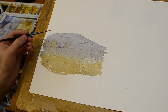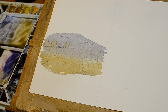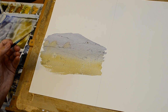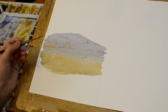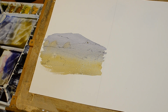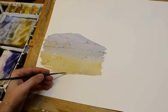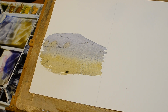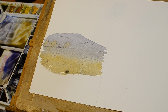So I'm just going to wait a little bit longer, although I know that, again, because the board's on a slope here, up here I might be able to get away with it. Now, we haven't talked about this too much so far, and in controlling your wash, the size of the brush that you use and the amount of paint in it is also critical when you're working wet into wet like this. So let me show you, let's say there's a hedge here, if I have a lot of paint in my brush and leave it down there for too long, you see what's happened? It's just grabbed it, taken it out of the bristles of the brush, or the hairs of the brush I should say, and the paper's still quite damp here, and we've got a problem.